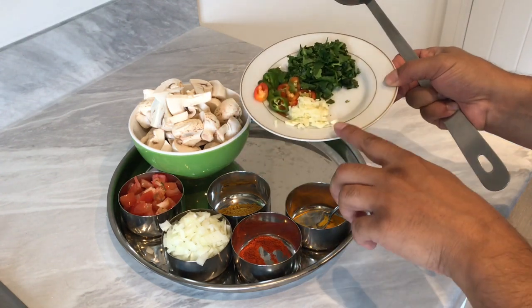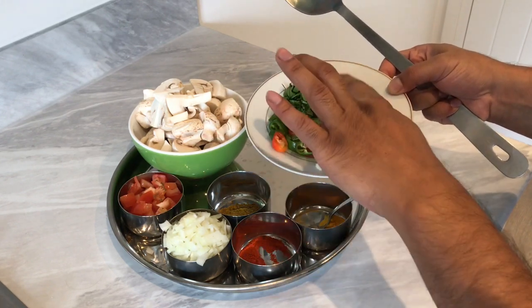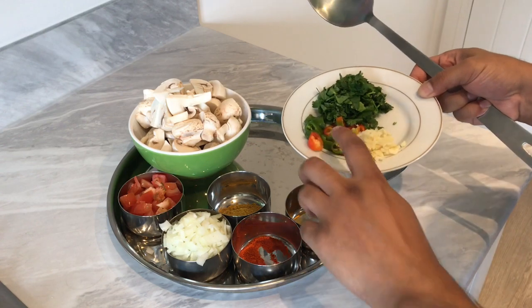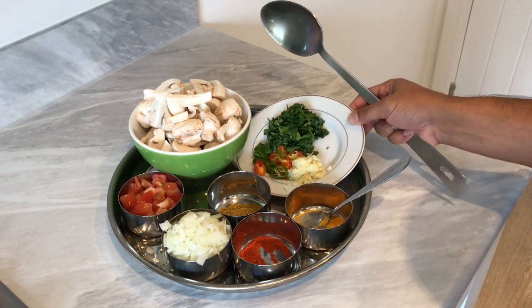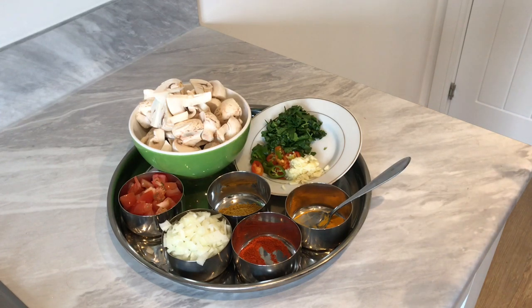Now, I've got 2 cloves of garlic diced. I've got some green chilies, and I've also got coriander. Again, if you don't want to use green chilies, you don't have to. We're also going to be using kasuri methi, fenugreek leaf, oil, salt, and so forth. So this is going to be a mushroom bhaji. I'm going to be making this from scratch, so you don't need any base gravy. So let's crack on with the video.